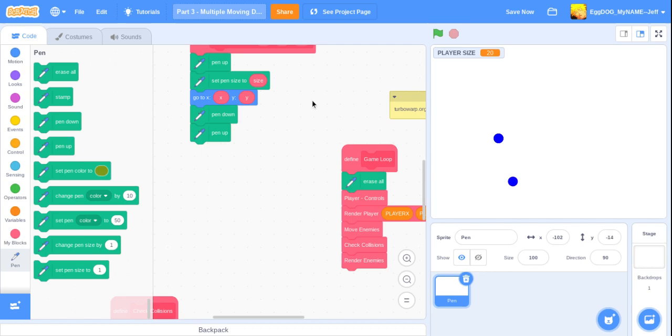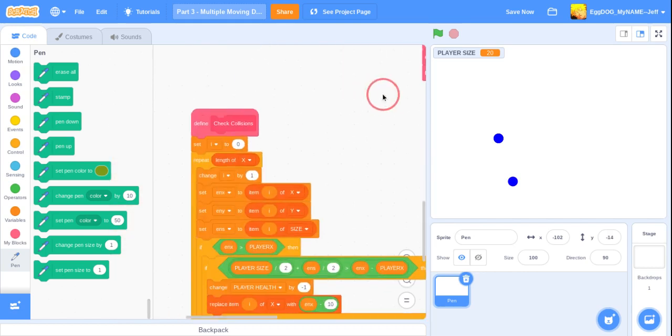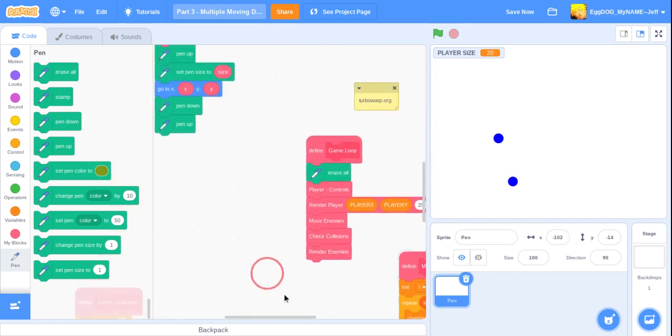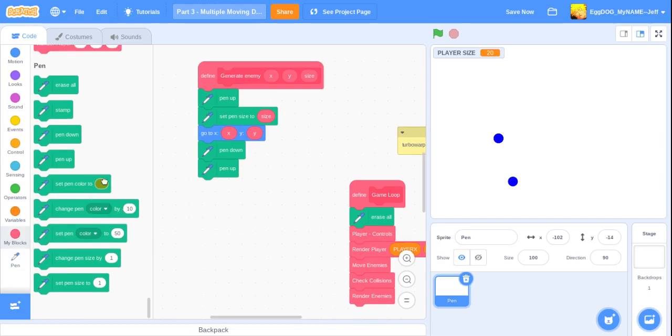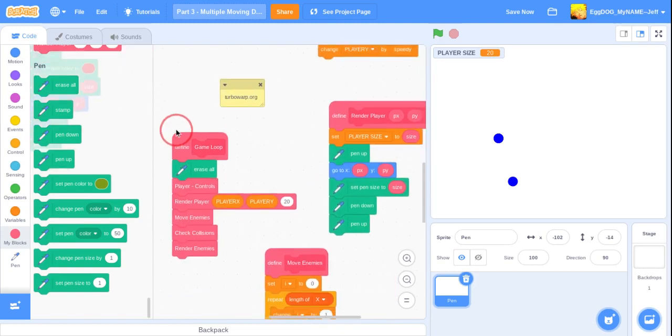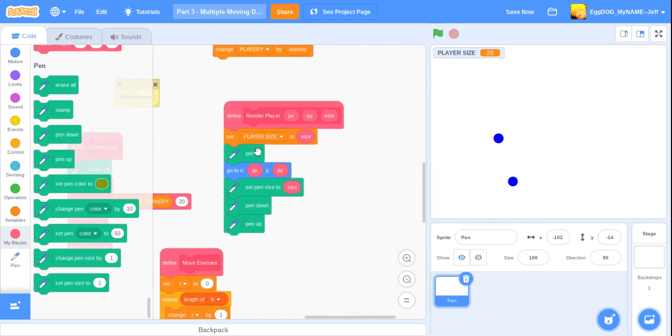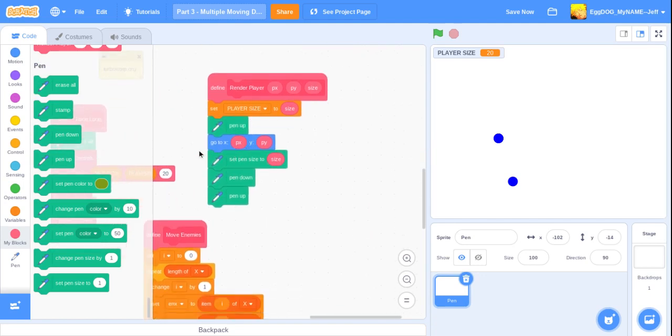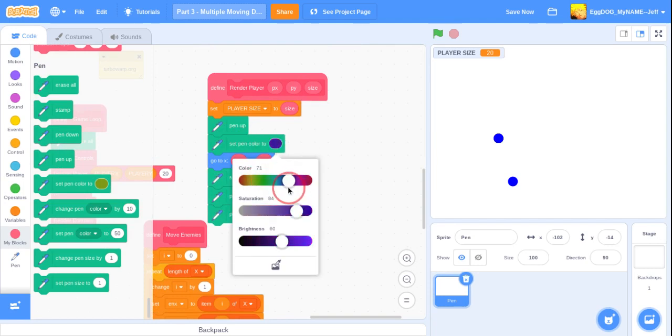Yes, see, there's still some glitches with my code, which led me to believe this. So in this script, I'm going to just put a set pen color to a red. Now scroll to the render player block, and now I'm just gonna put a set pen color to blue.